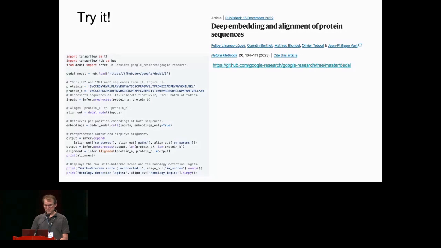If you want to try it, please give us feedback. It's available on GitHub. And so it's not a great interface, but at least if you know how to type Python in a notebook, you can enter 2 sequences, run it, and get the alignment of the DAL, the alignment of standard aligners, and start playing with that.